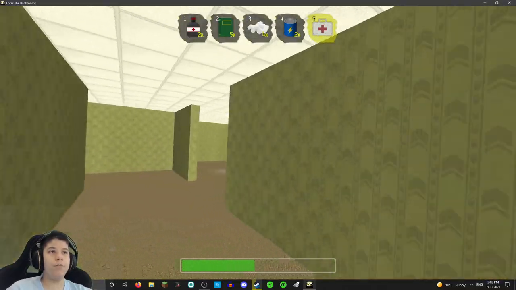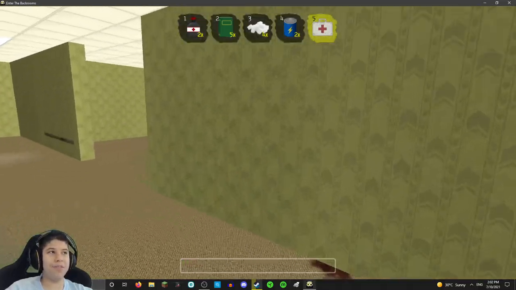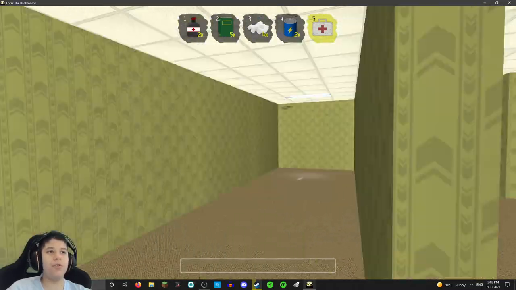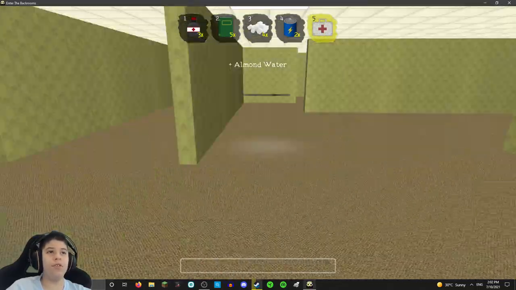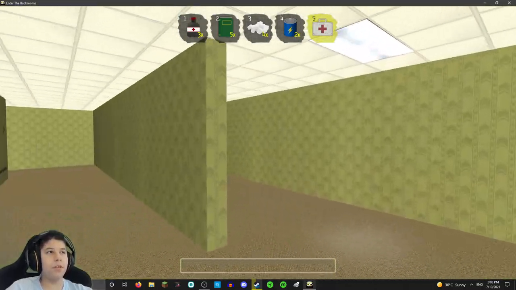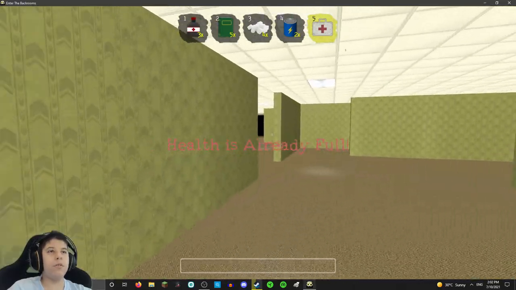Bolting to a safer location. I'm just blasting through the backrooms. Backrooms speedrun. Ah, my stamina's all out. Should probably find a place to recharge it. I think this place is good. Oh, there's a box right here too, nice. Nah, maybe this place isn't too good. Got some more almond water. No, I don't need it.